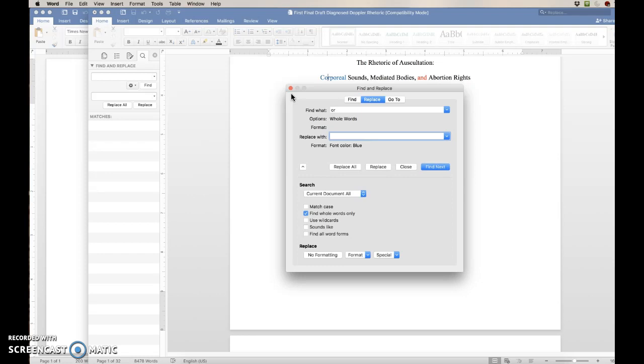Again, if this is too much, if this is stressing you out, you don't need to do it on the computer. You don't need to do it this way either. You can do it manually, you can do it with a colored pencil. She talks you through some different ways. It's up to you. I am pretty comfortable with technology, so this doesn't bother me. But if that's not you, this is not meant to stress you out more. So please feel free to do this in a manual way.